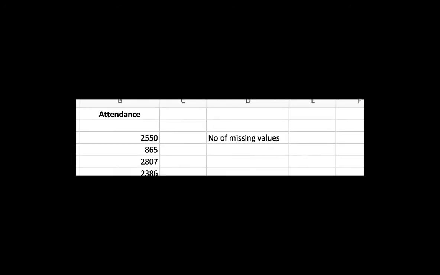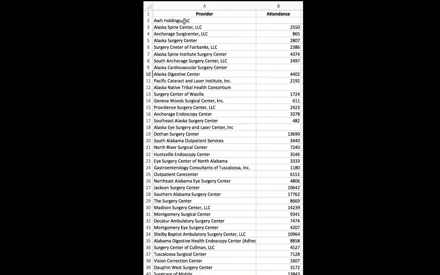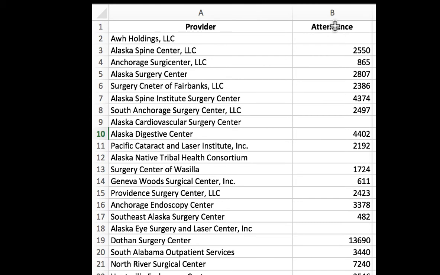The other assignment I had set you in the exercise was to find out how many missing data are in this data set. That wasn't provided in the descriptive statistics that we performed. To do that, what we have to do is to count the blank cells. To do that, it's useful to find out how many rows of data that you are expecting. So here we see that the first row has the data label. And what we want to know is what's the last row.